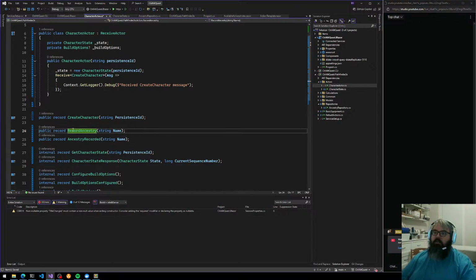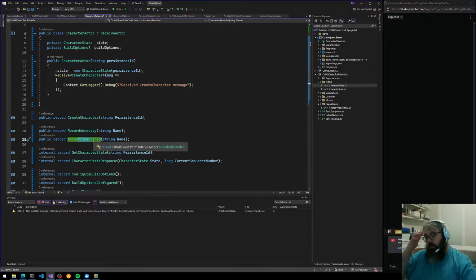So the actor will receive a command, record ancestry, and then it will produce an event, ancestry recorded. And that is what gets saved to the database, the ancestry recorded. Whenever it's trying to rebuild the actor, it will say, okay, we've received this recorded. The actor will receive this message again, receive everything it's already saved to rebuild its state, and then it is ready to receive more information. That's a lot. Get it? I'm sorry.